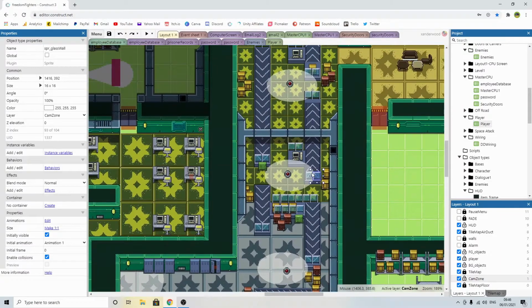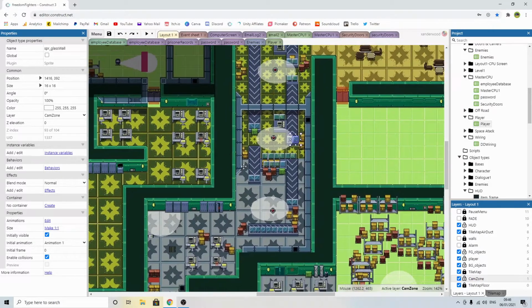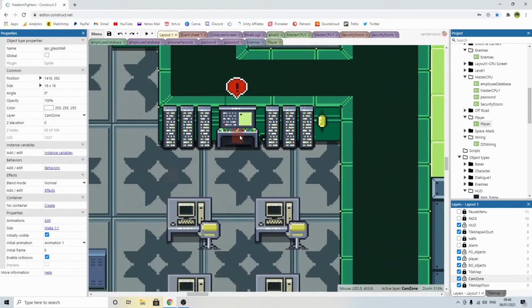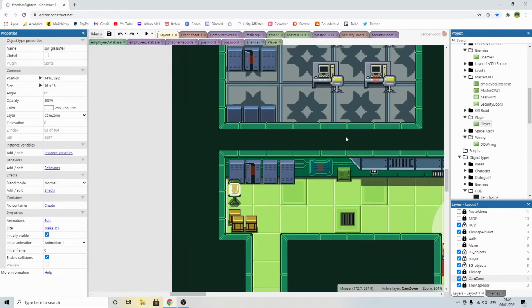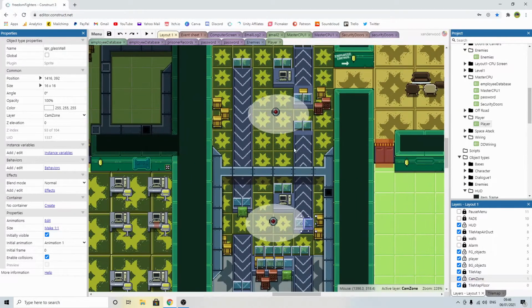But that's what I've been working on this week. I've also tweaked the computer system, so they all work now, so you can get the full experience. I've started working on the main terminal here, which will unlock the hangar doors, but that will all be coming up in the next episode. And let me show you how this area works.